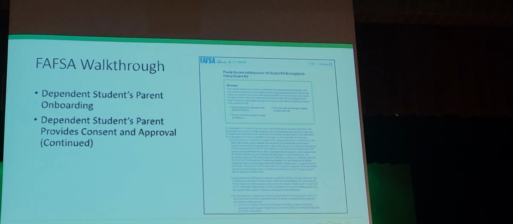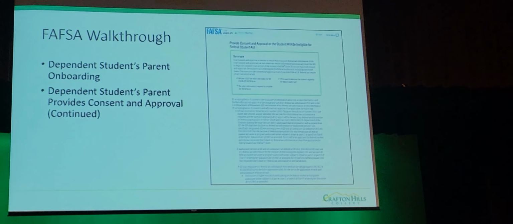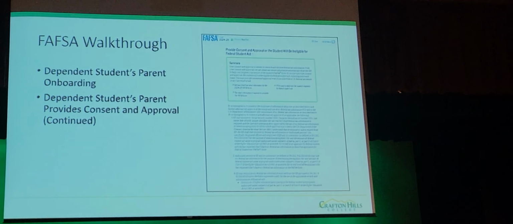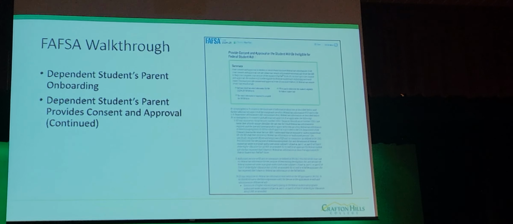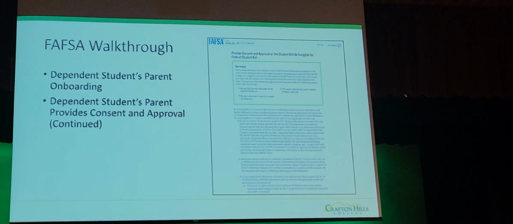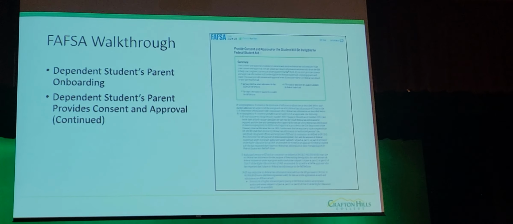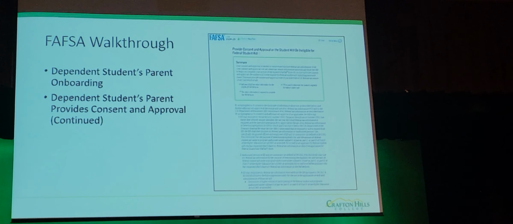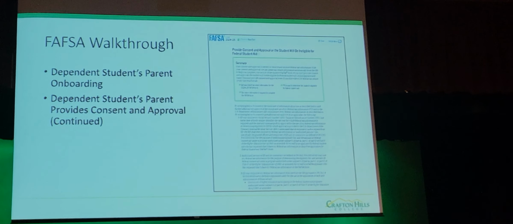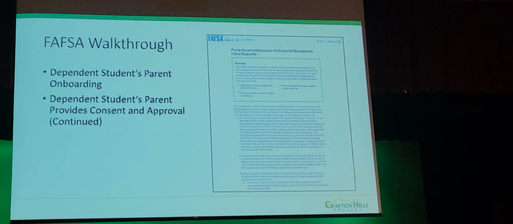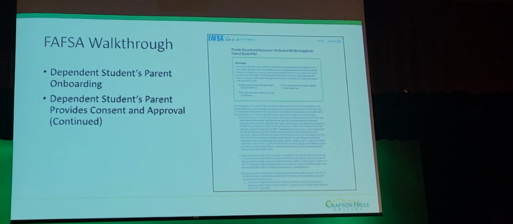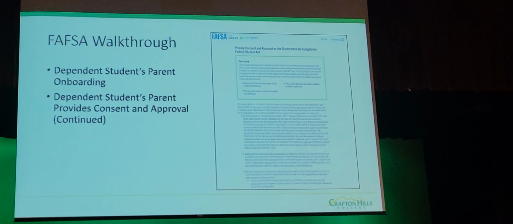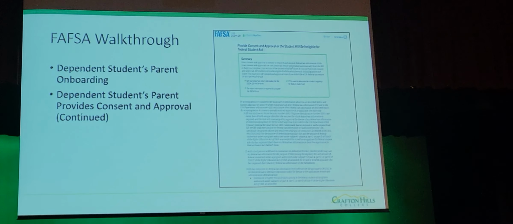So the first thing you're going to have to do is consent, just like the student did. What you're consenting to, which is basically this long list of things here, is allowing them to use your information to determine how much the student is eligible for. They'll automatically transfer the IRS tax information over, and that way you don't have to manually fill it out. There are some instances where parents have to manually fill it out. It usually depends. Sometimes, like if you amended your taxes, or the most up-to-date information isn't with the IRS, it can cause it to have you manually input the information. But you do have to consent on this part.